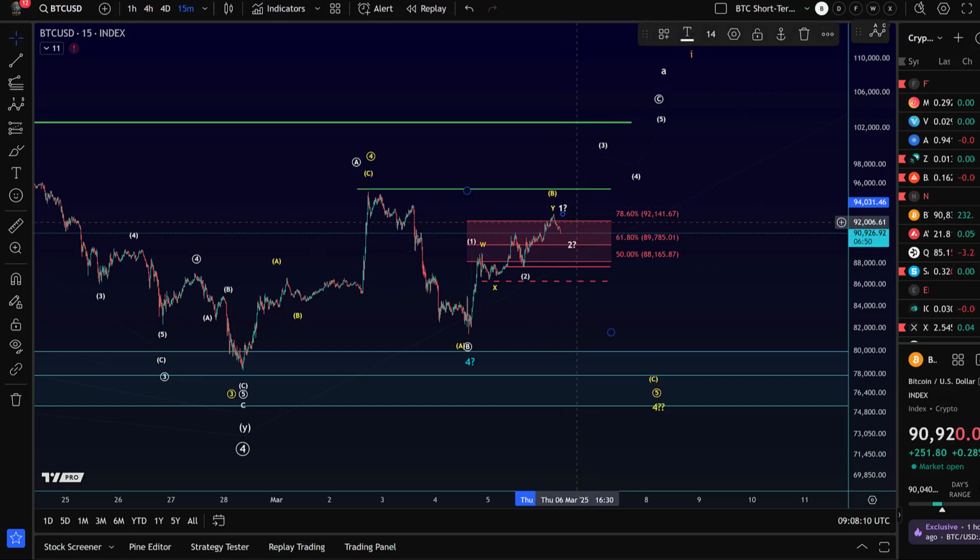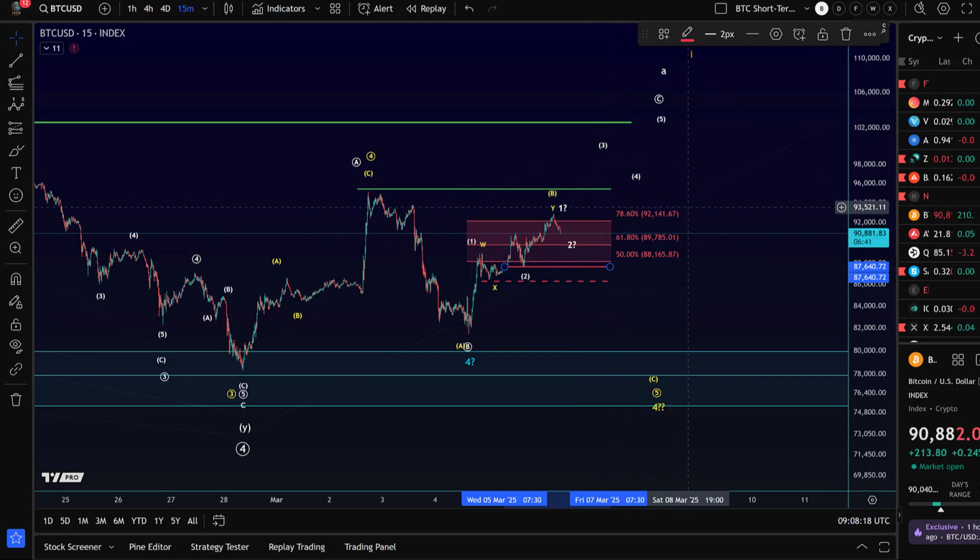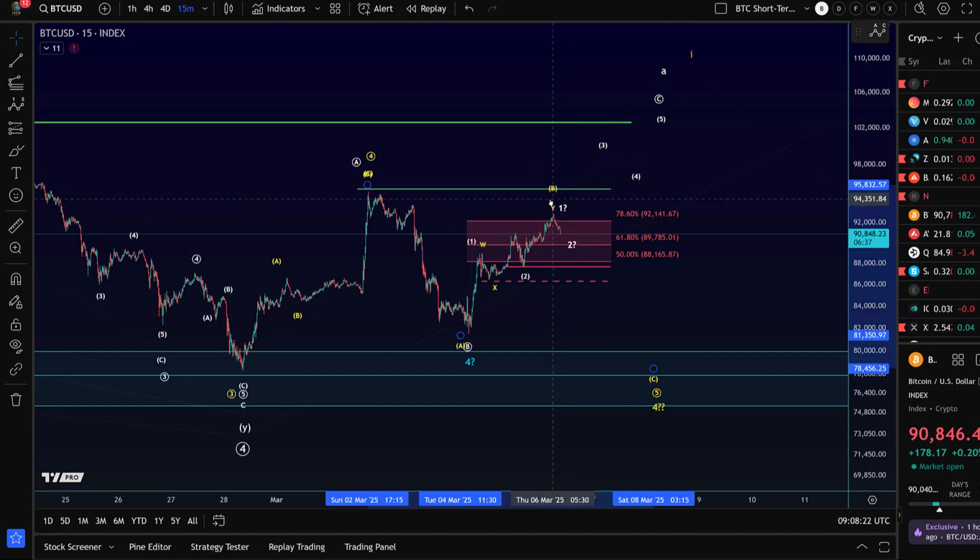I mean, this is just the micro count, right? So as long as we're holding above this last swing low, the overall short-term uptrend could stay intact, but please note, we've arrived at key resistance. And also yesterday, I mentioned that I would like to see one more high, even in the B wave. That happened, so the yellow count is technically complete. And this is a key spot, so if it wants to break down, it will do that now. The bulls, however, would need to make sure that they hold above these key levels.